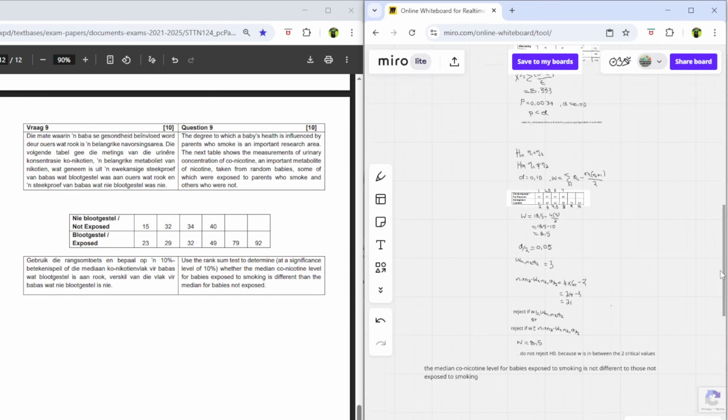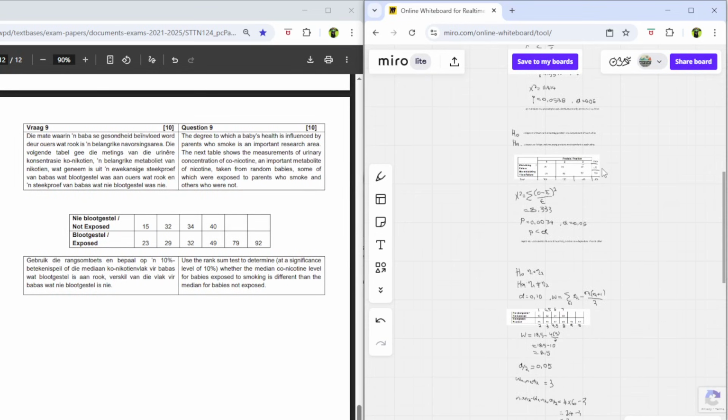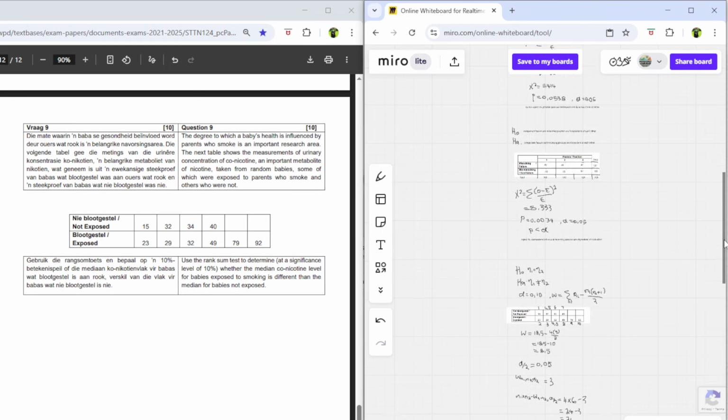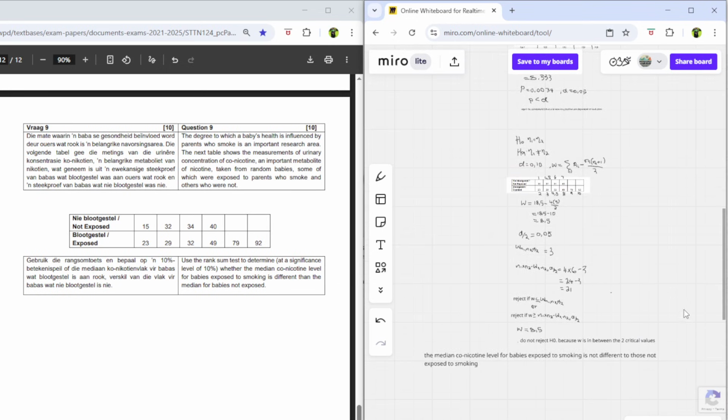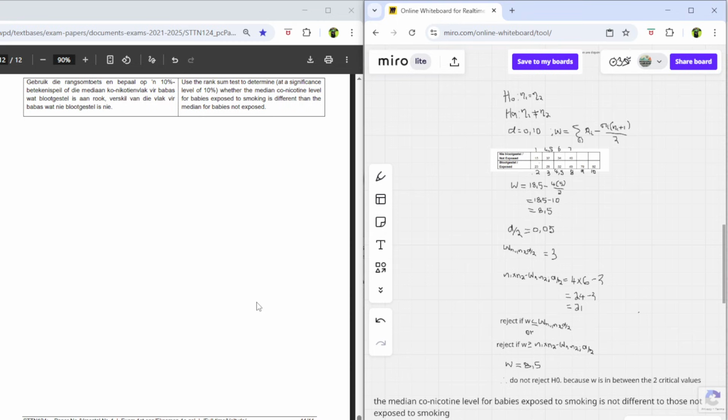The Wilcoxon rank sum test. So 10 marks for this. We start here. Null and alternative hypothesis. Then you do the rankings, you calculate the test statistic, calculate the critical values, you state the decision rule, you make a decision, and draw your conclusions. And that is the end of the question paper. You get your 100%, you pass statistics, and then you pass other modules as well, then you get your degree.